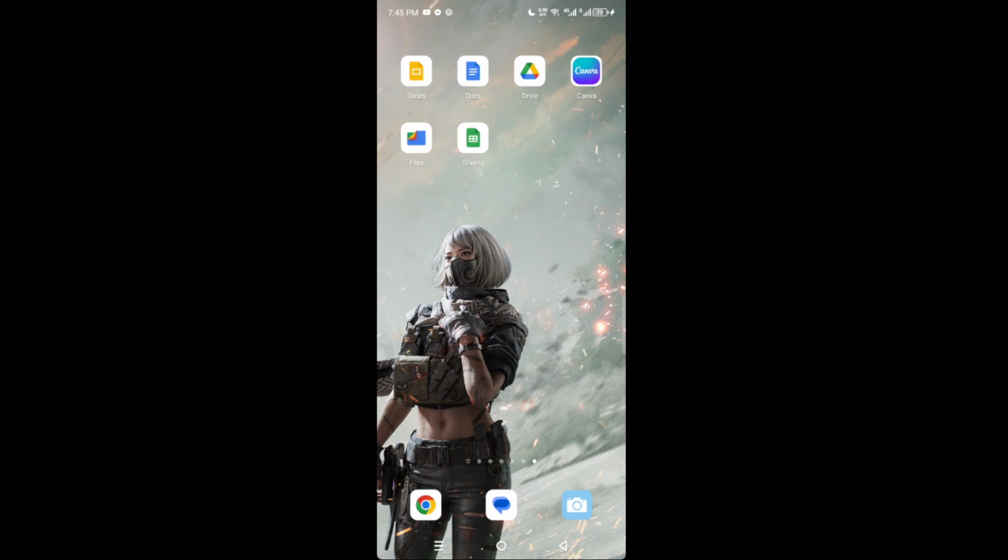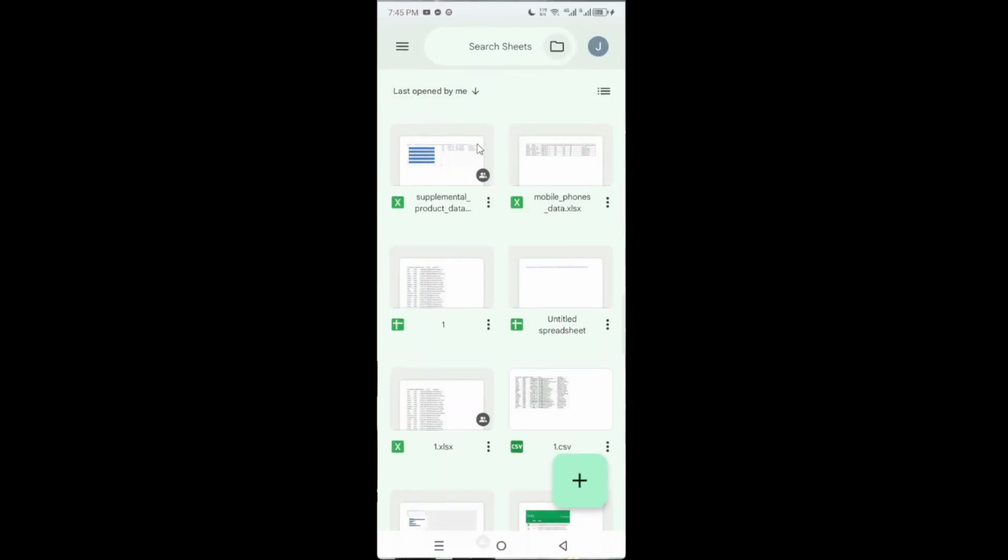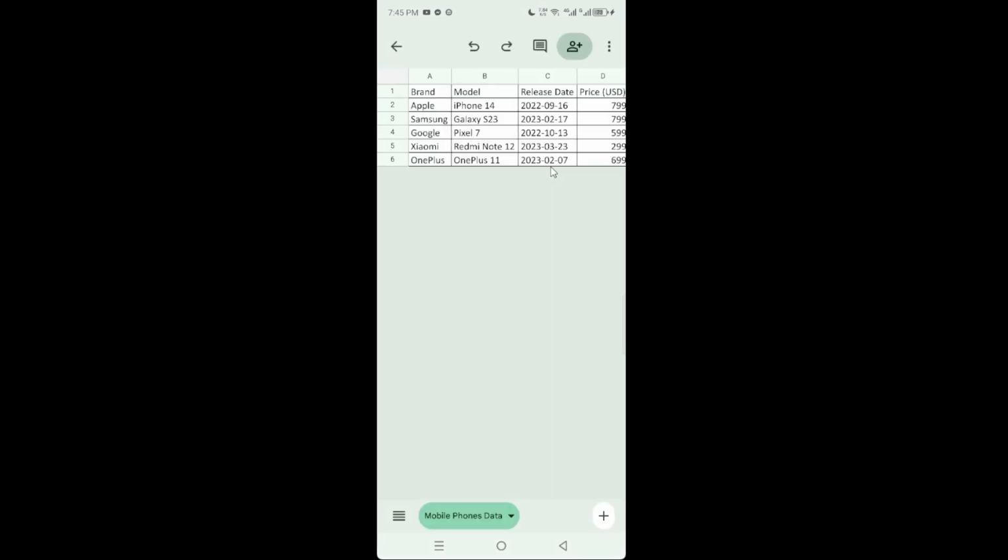Start by launching the Google Sheets app on your phone. Open the spreadsheet that contains the data you want to chart. For the cleanest result, make sure your data is organized in columns or rows with clear headers. For example, dates or categories in the first column, and one or more series of numbers in the columns to the right. Avoid extra blank rows, and try not to include subtotals or notes in the selection you'll chart.